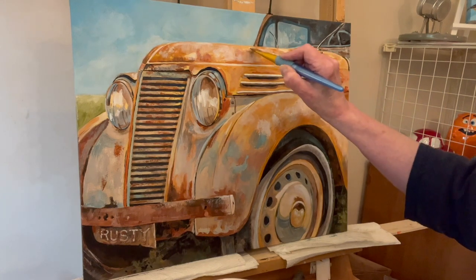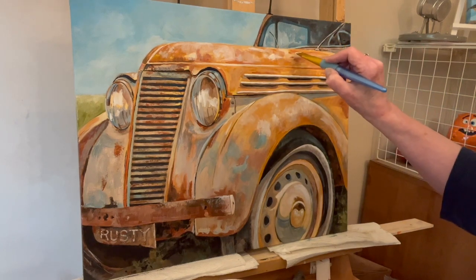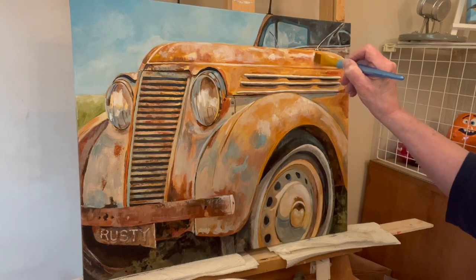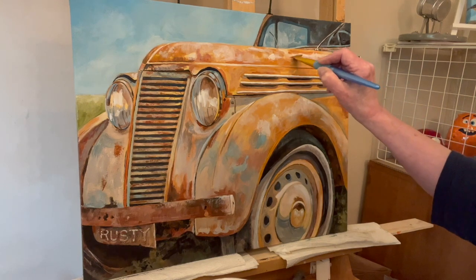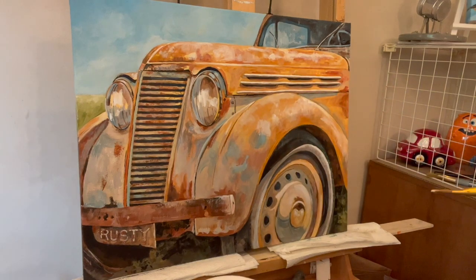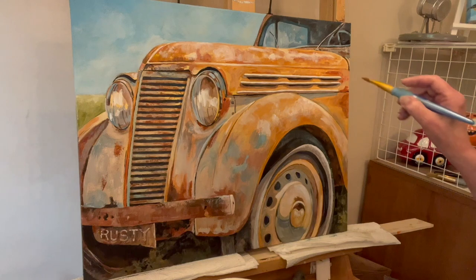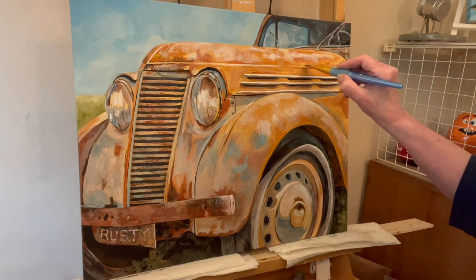I'm probably gonna have to come back in with some darks. But see, I might not have to darken that if I lighten this, because color and values are relative. Let's see what happens here if I do that. And then layers are gonna help you if you want it to look more real. I don't wanna get too much white over here. Let's maybe put some.